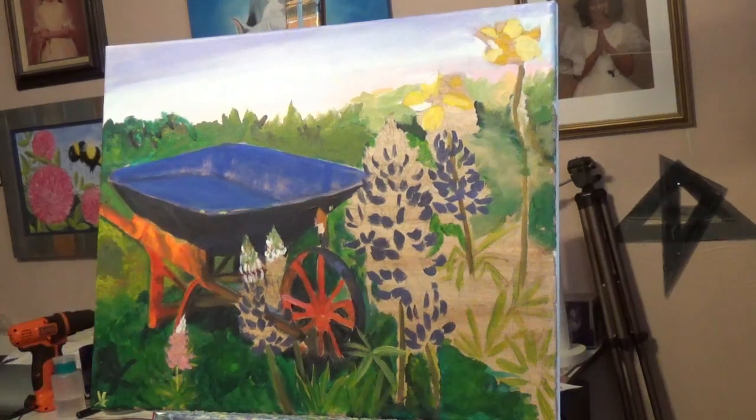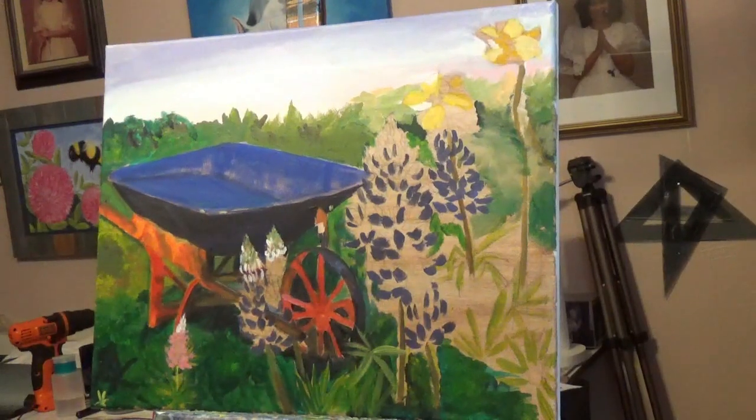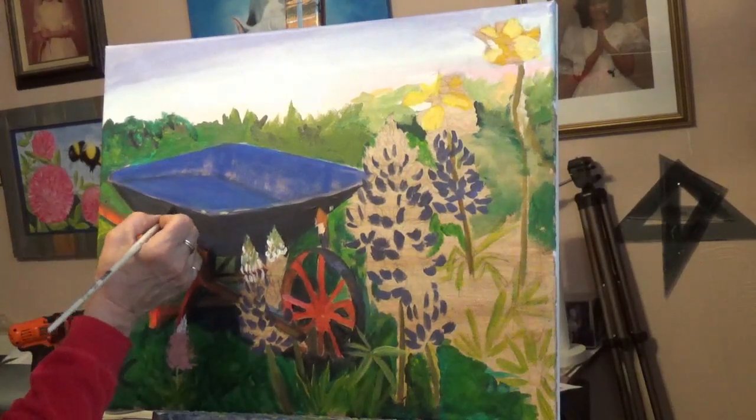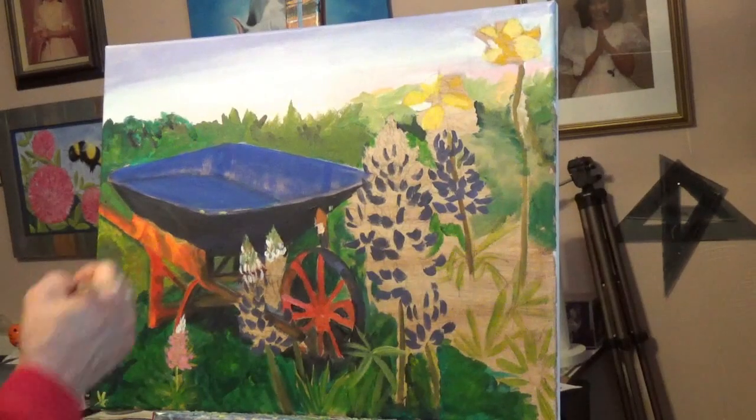Black, because this really has to get dark here, and I'm using my Galleria, or however you say it, just a tad Winsor Newton Galleria. I want this to be really dark in here, so I've got to get that darkness so it shows depth.